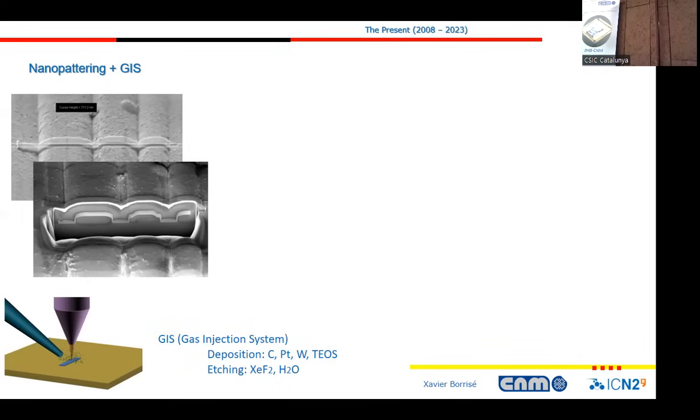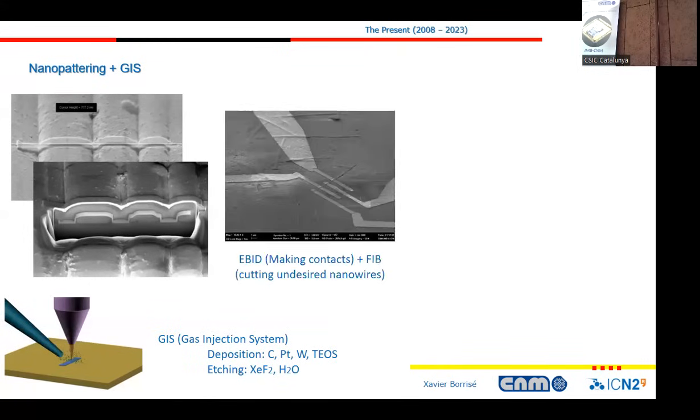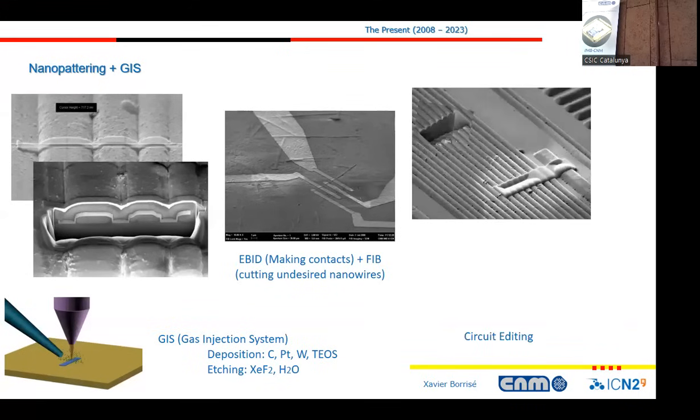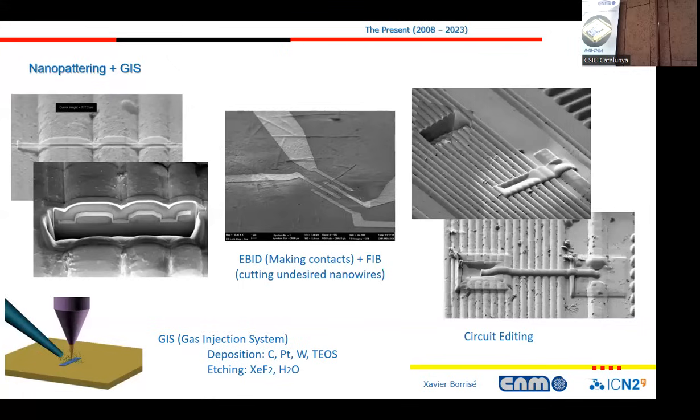As a characterization, this is the basic one, which is cutting a material so you see inside. We can deposit material just for making contacts, for example. They are not high quality, but they are metallic contacts. Or we can also use it for circuit edit, like this one, where we can make cuts, we can fill parts with oxide, we can reroute with the metal stripes from one part to the other. So all this is possible with the system, okay?